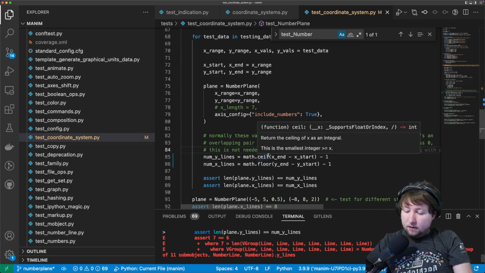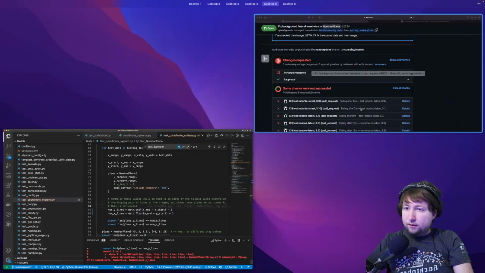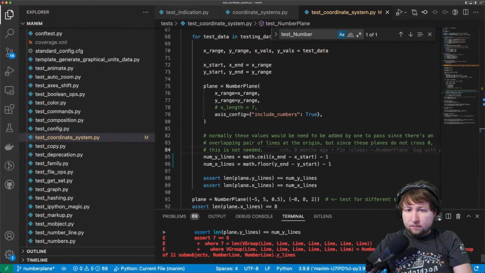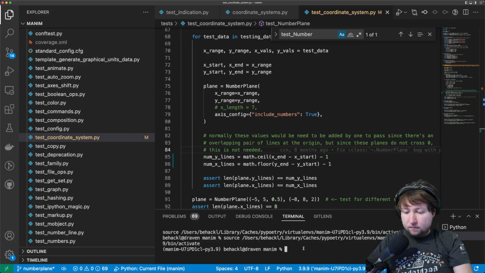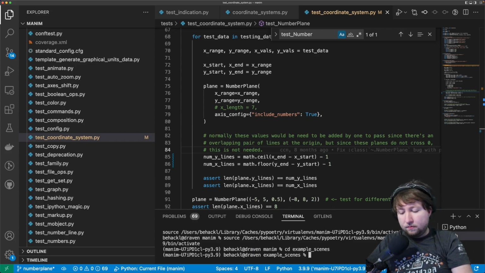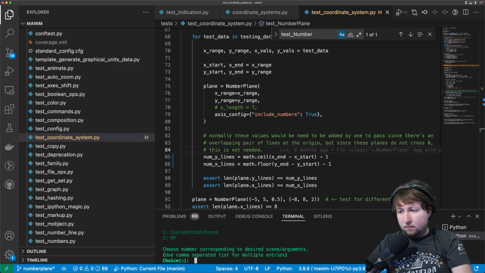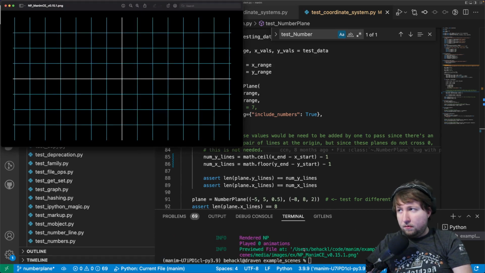In the image that we rendered earlier, the problem is actually visible.